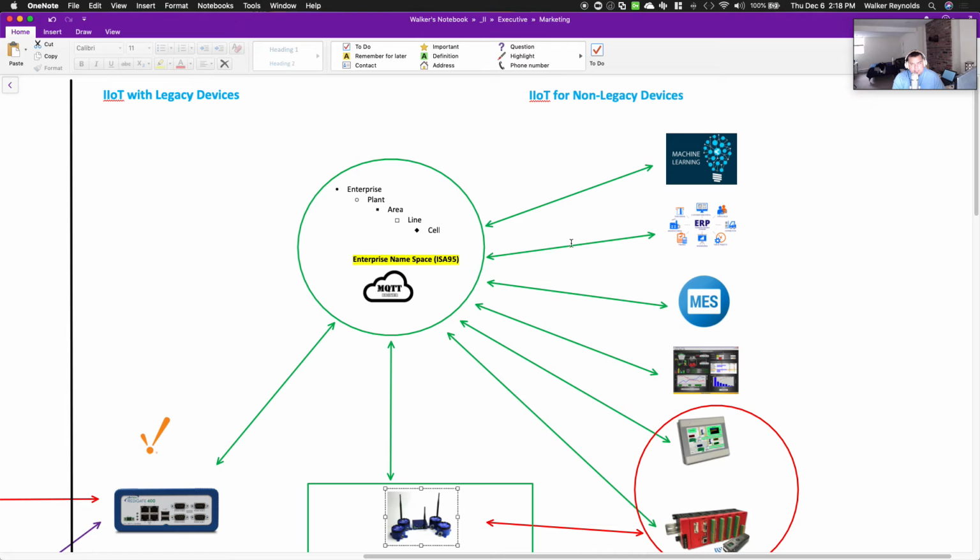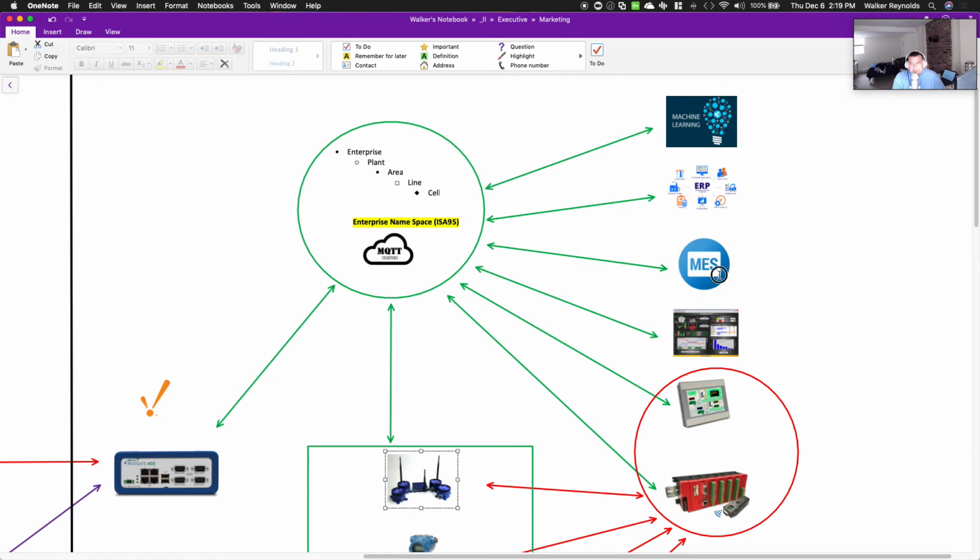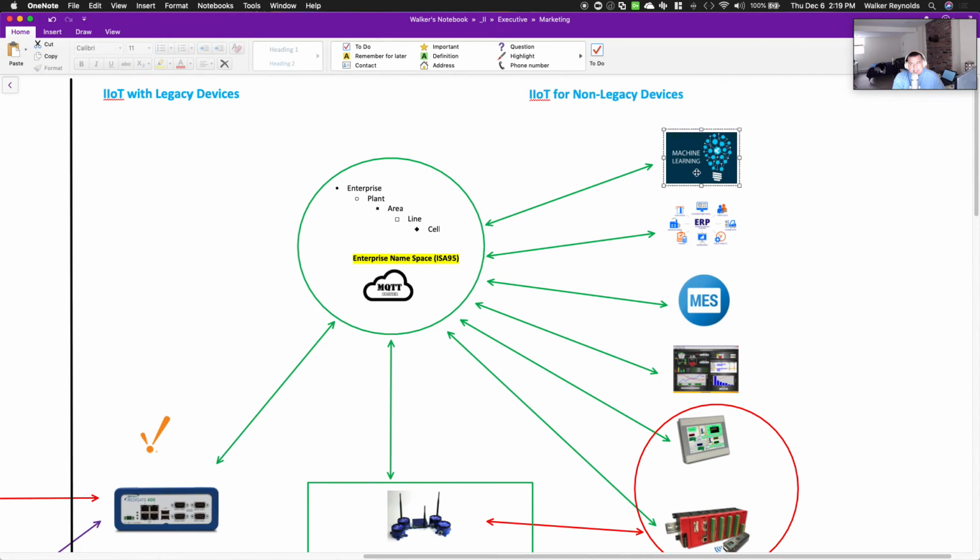Same thing with the ERP system. The ERP system will consume information from the namespace, handle all of its costing, for example. What ERP is really known for is costing. You could do costing analysis, and then ERP would publish information about the real-time cost of this cell or this line or this area within a plant or this plant itself in real time. All consumers, all the applications that users are using, they are getting their information from the same place. So everything that's in the ecosystem is a consumer and a producer of information, right?